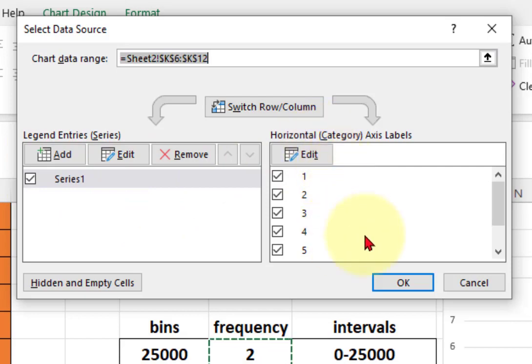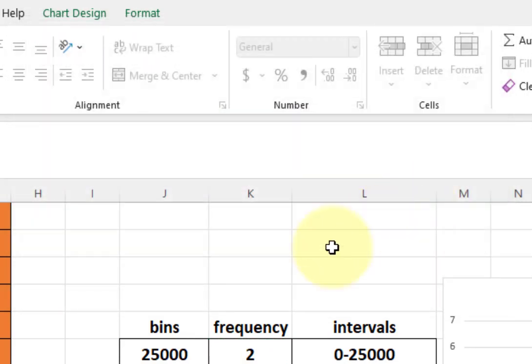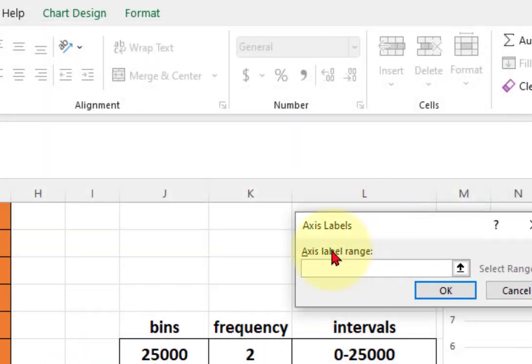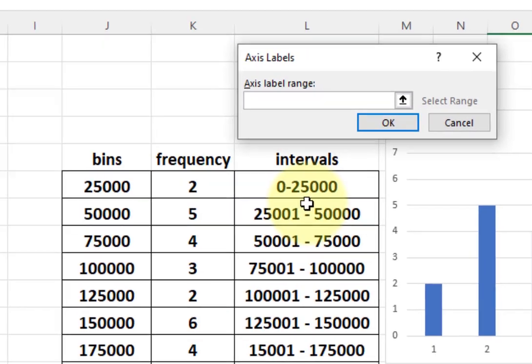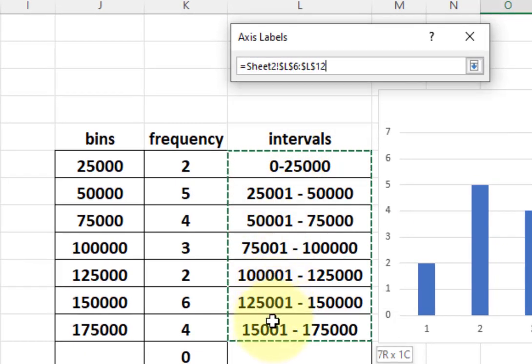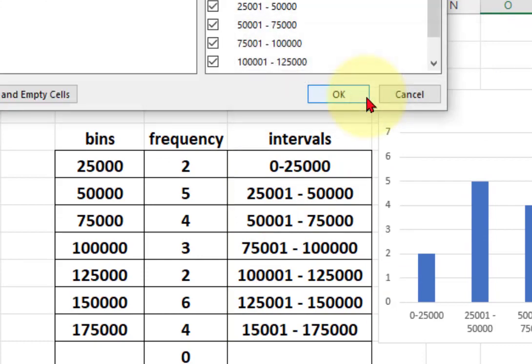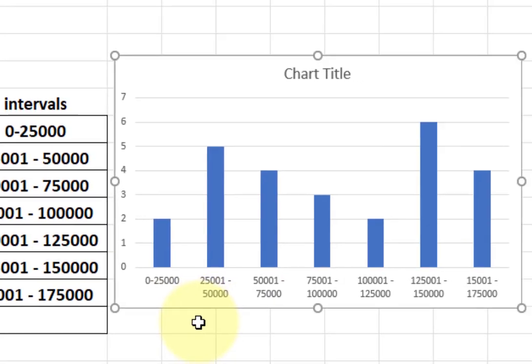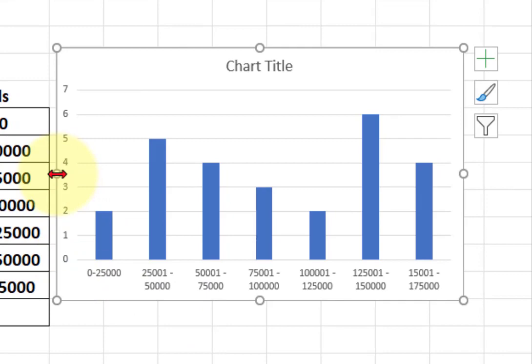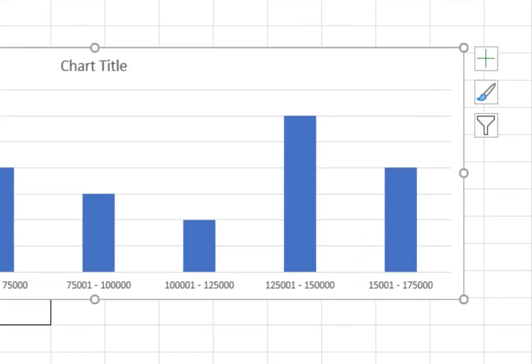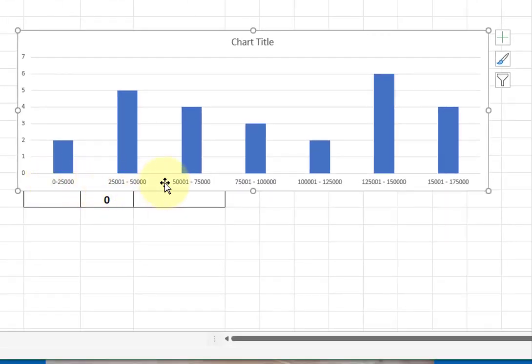This one is your x-axis. That's the one we want to edit. So when you click on it, it says, okay, where do you want me to get this data from? And you're going to say, I want this data right here. Bam. Click OK. And click OK again. And you look, it did it. Ta-da. It has the intervals that we want.